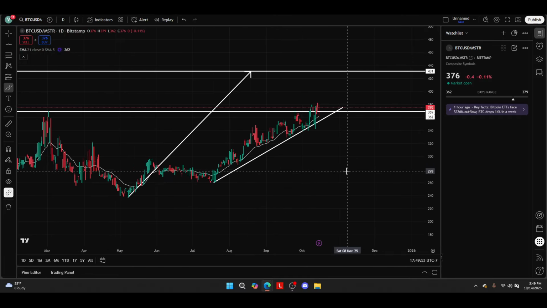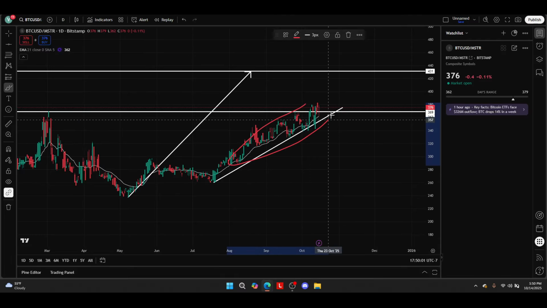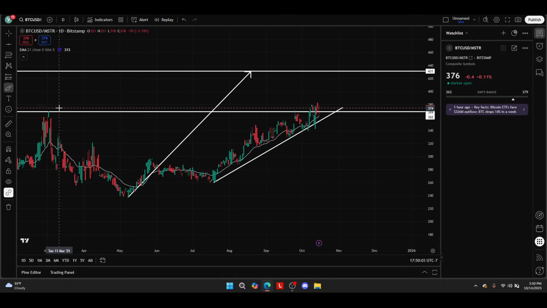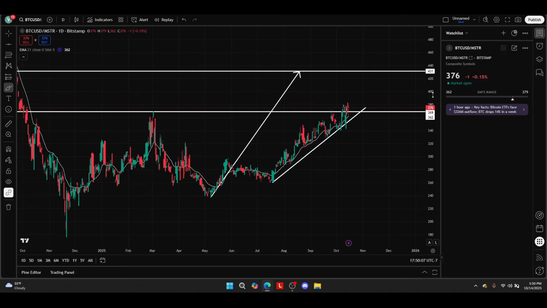Can it reverse? Yes, but right now, this is typical of a breakout higher. We're staying above the bullish trend line. Most of the candles are above that EMA. We're not finding heavy resistance at prior resistance. So these are all telltale signs of continuation higher.